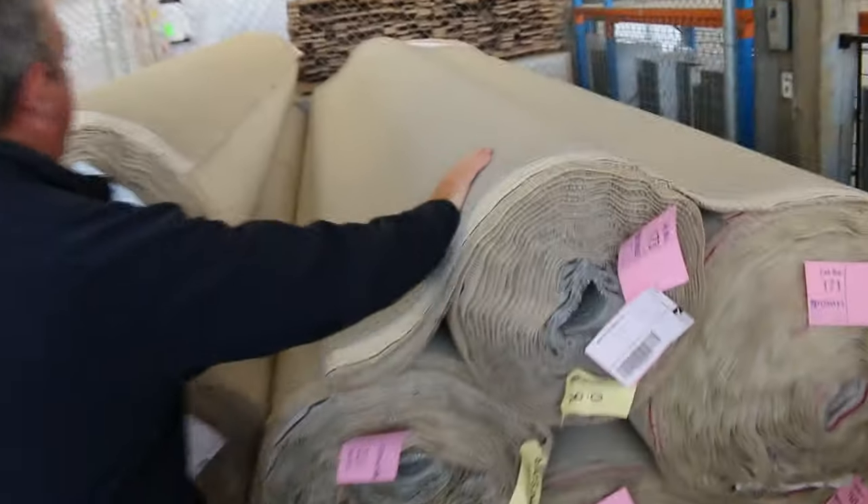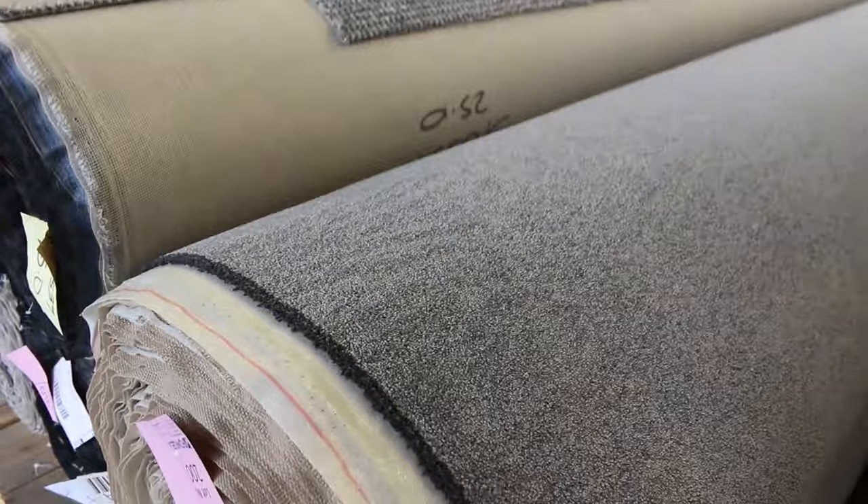And onto all these loop piles again — there's a heap of them in various roll sizes and colours: blues, charcoals, beiges. $30 a metre is generally what this has been selling for, between $30 and $32. There's a nice big roll of twist pile there — an absolutely massive roll at 57 broadloom metres, so 57 metres long by 3.66 metres wide. It's a nice quality twist pile in a good colour, and with a big roll like that it could sell for as low as $35 a metre.